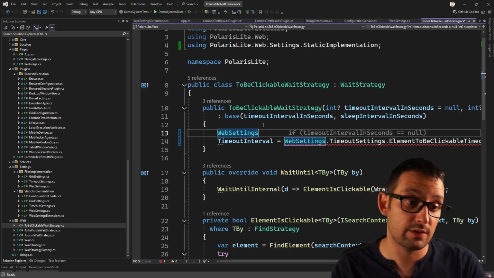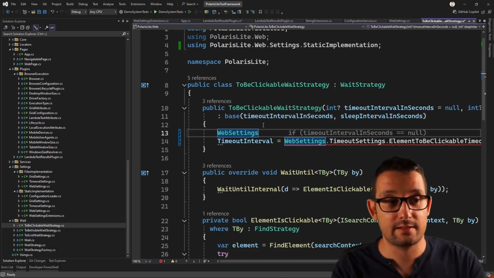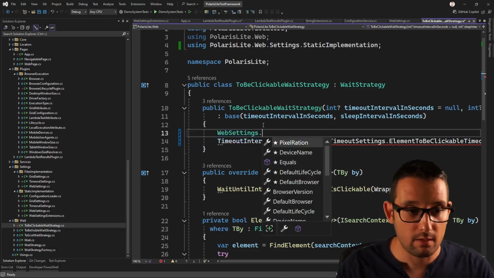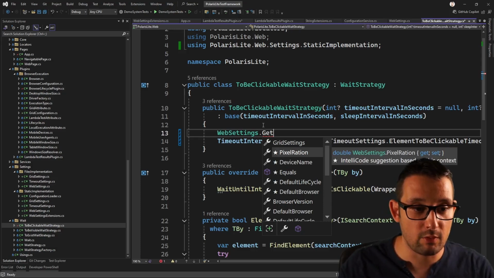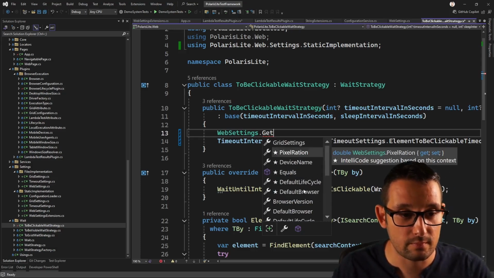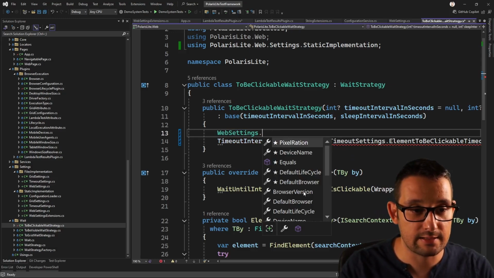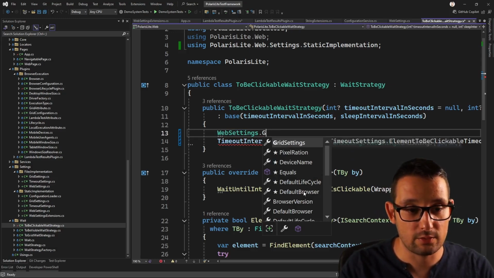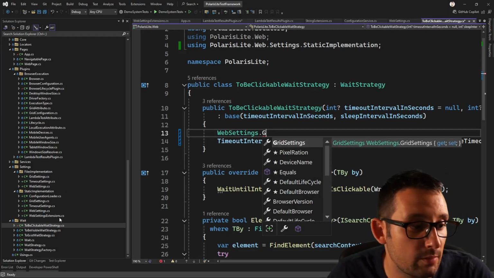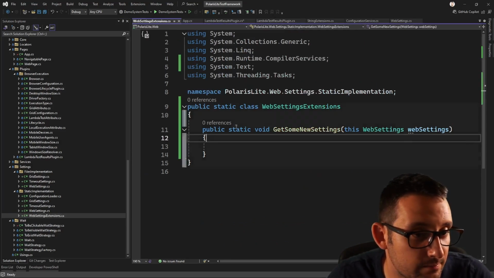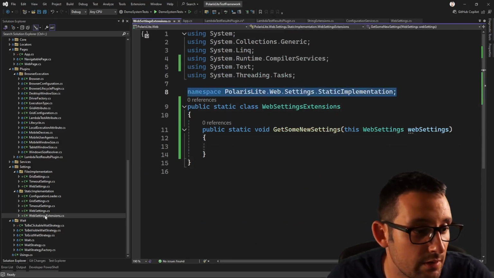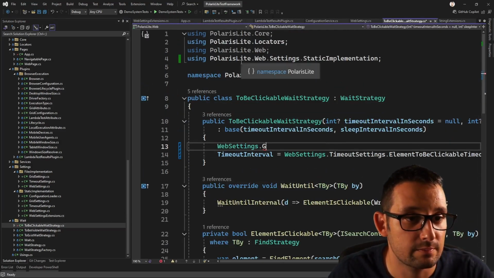For example, if you use it outside of this particular repo, I will have now this access to the method as an extension method. But we need, of course, to add a using statement.